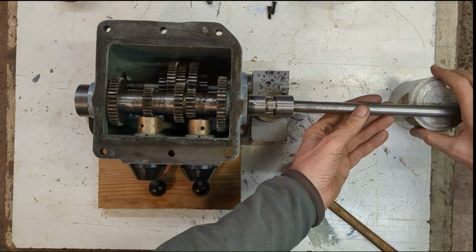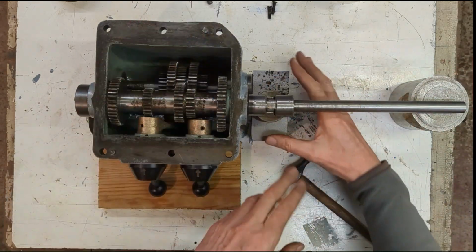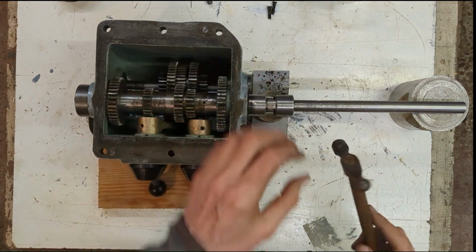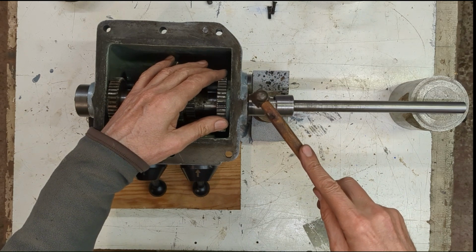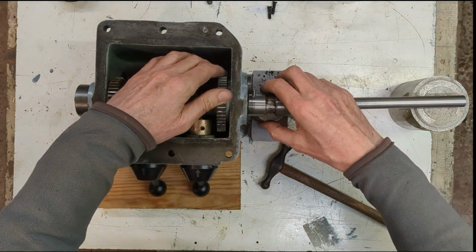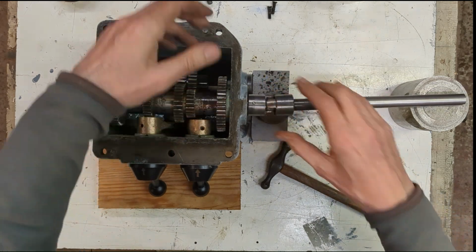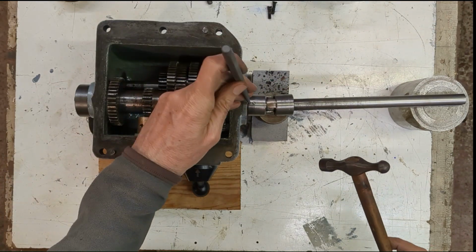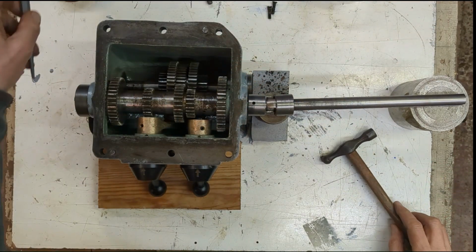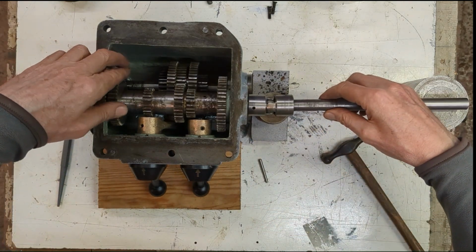I've got this set up here just to support the shaft, and I've got some weight underneath here to support the assembly. I'm just going to tap this in, and then we'll seat everything, line everything up. Tap this back out again, and then we'll ream that hole.